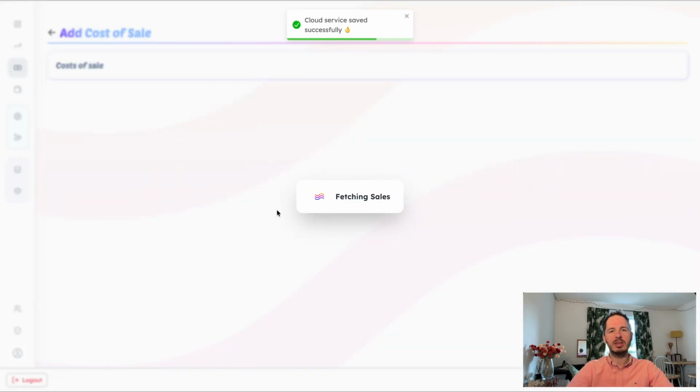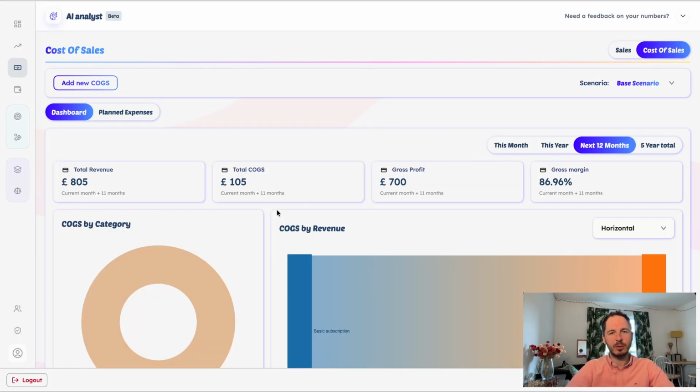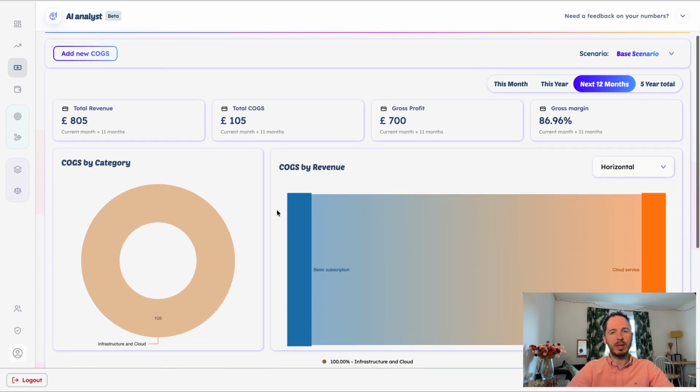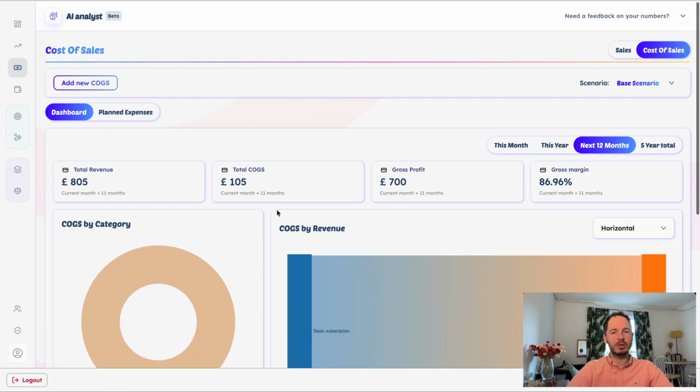The model processes instantly and you are taken back to the cost of sales dashboard. It's no longer blank. You can now see the revenue for the next 12 months driven by the basic subscription we set up before, the COGS, the cloud service cost calculated month by month based on paying customer numbers, gross profit, revenue minus COGS, and gross margin, in this example around 87%.